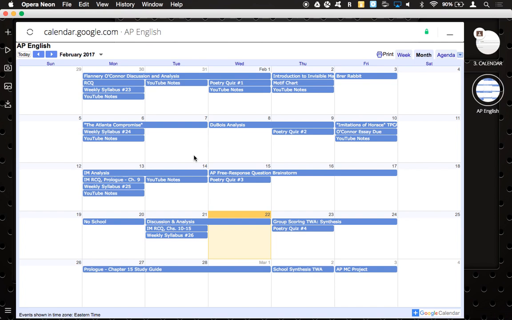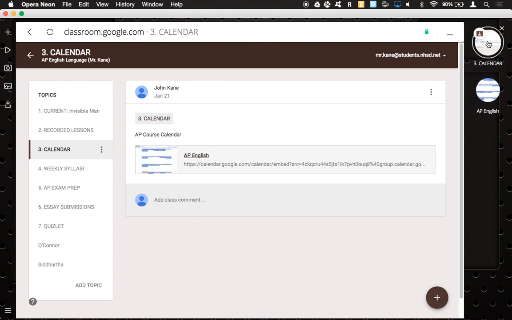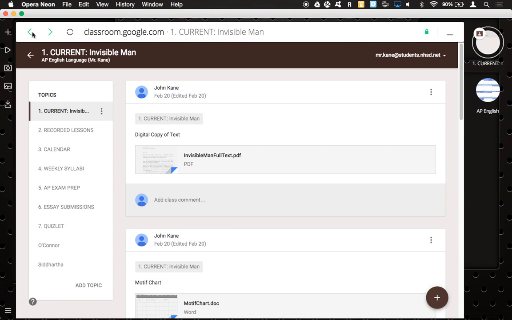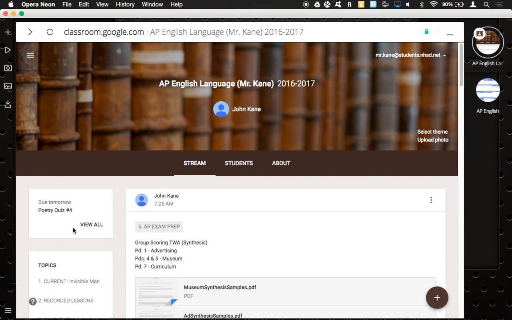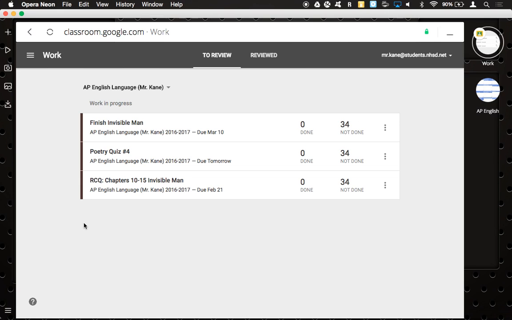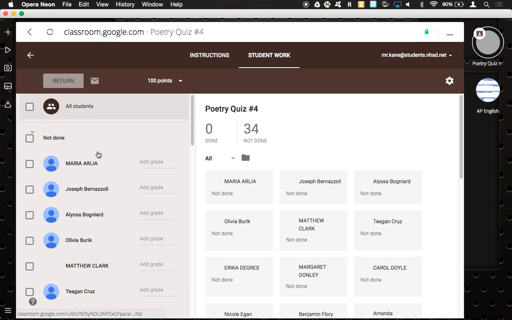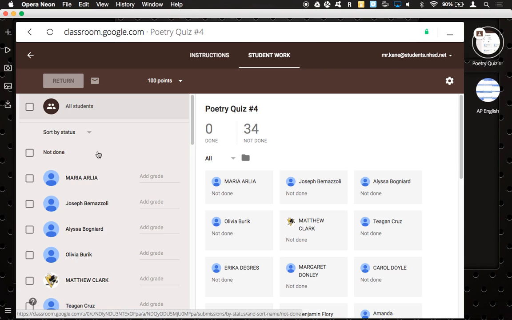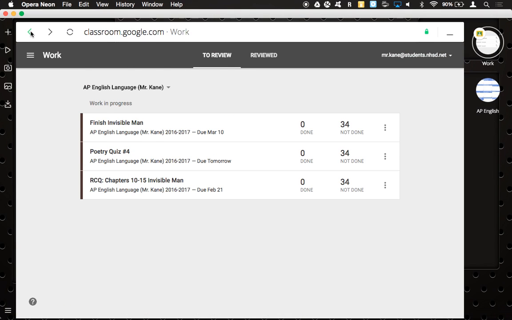I think that's pretty much it. There was something else that I had. Oh, and then up at the top of the page are the updates. At the top of the page, you can see due dates. So you could hit view all, so you can see that we do have a poetry quiz for tomorrow. Take a look at the poetry quiz. Oops, that's just showing all your names. Never mind. Somewhere I gave you a copy of the poem. It's probably in the stream somewhere.